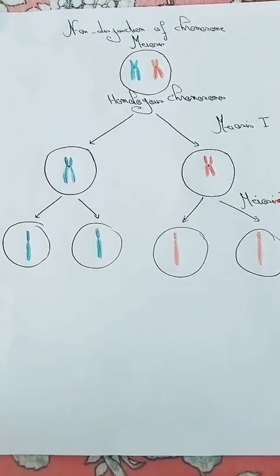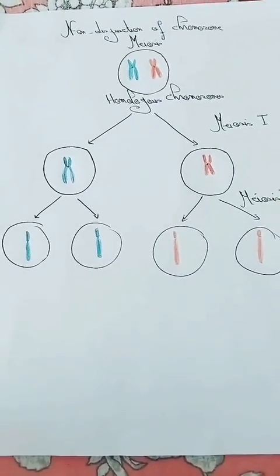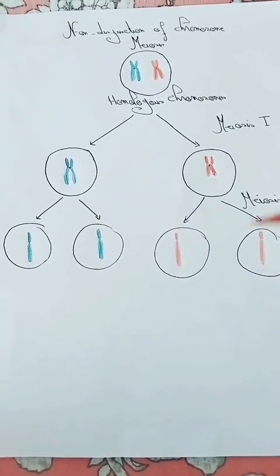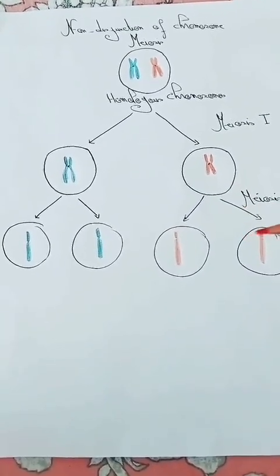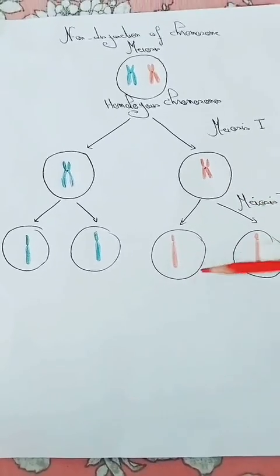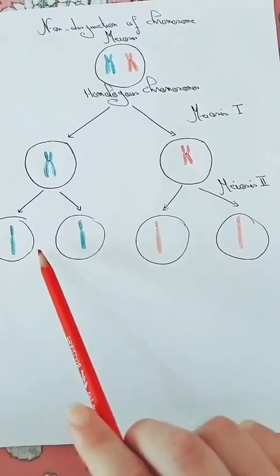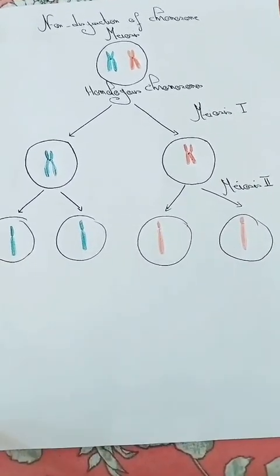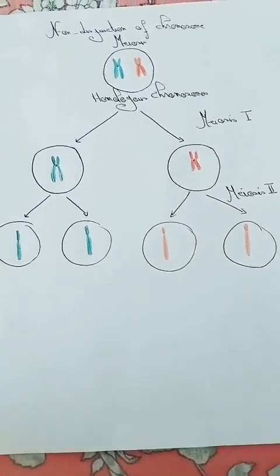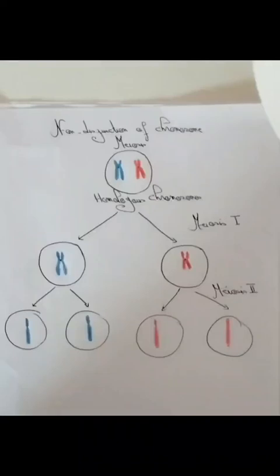During meiosis 2, the centromeres split and the two sister chromatids segregate to different cells. The result is 4 haploid cells, each with one sister chromatid, now called a chromosome. In animals, these haploid cells are called gametes. When they fuse with a gamete from the opposite sex, normal diploid cells are produced.